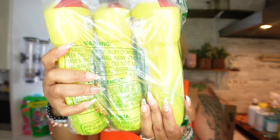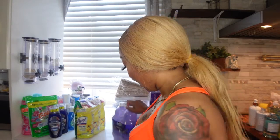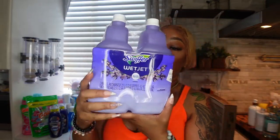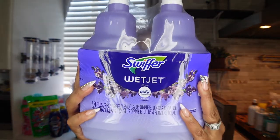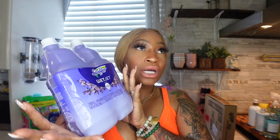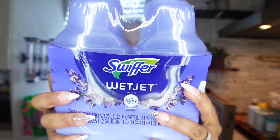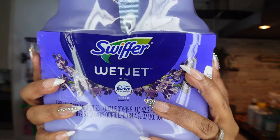I got this off of Amazon, 3 of them, and it's this Lysol Clean and Refresh. Yes, I love that, but I do mainly use that for the floor. And the Wet Jet, pew, pew, pew. I love this stuff on my floor as well, especially the upstairs floor, because the upstairs floor is kind of a gray wood porcelain tile. So this is good for the upstairs floor, and it's also safe on hardwood floors as well.